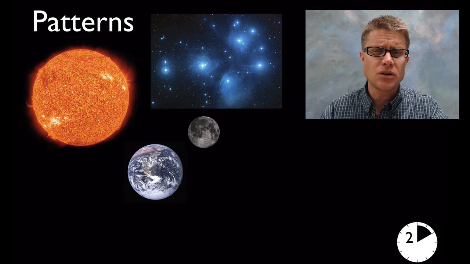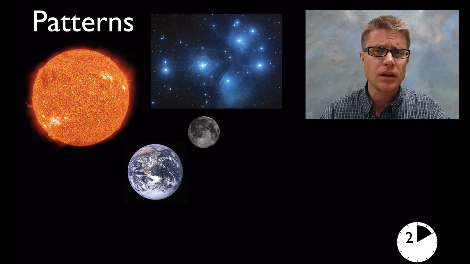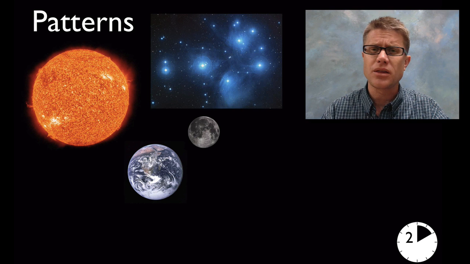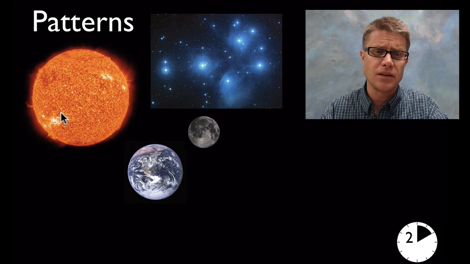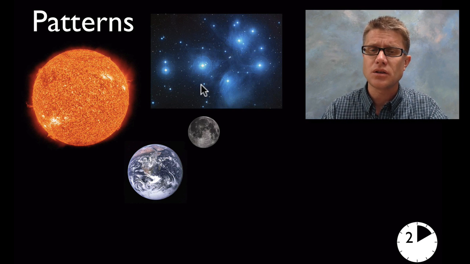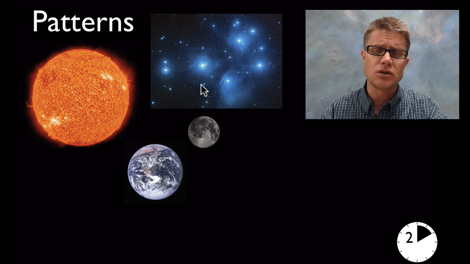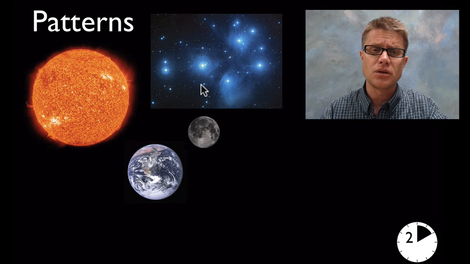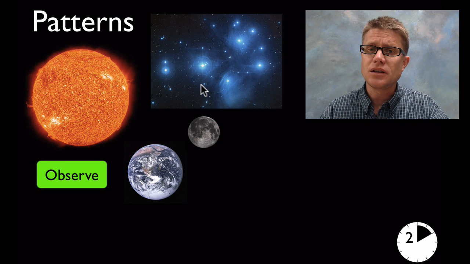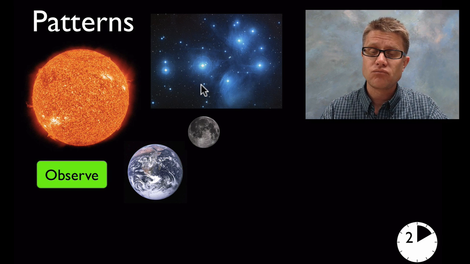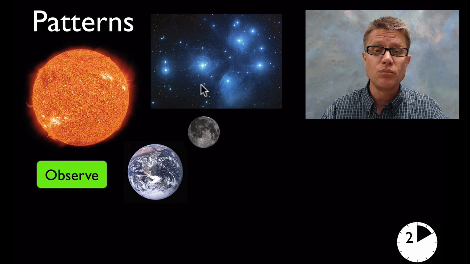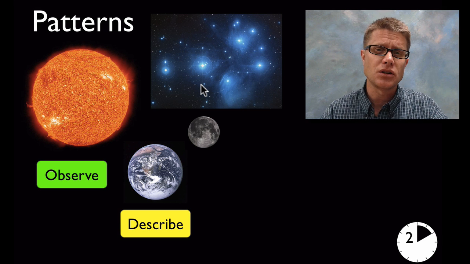How do we teach all of this in school? In the lower elementary grades, we want to start talking about the things that students can see in the sky. That is the sun, the moon, and the stars. We want to start figuring out patterns about their motions during the day, during the month, and during the year. It's really easy to do this. You can observe the sun during different times of the day and the moon during different times of the day. We can describe that.